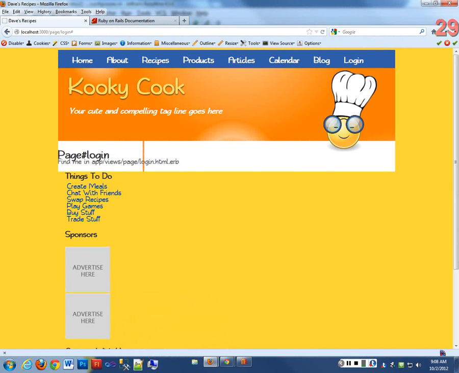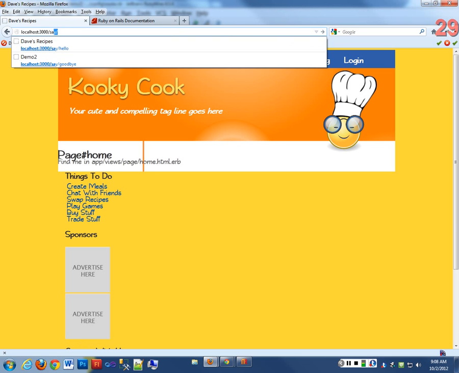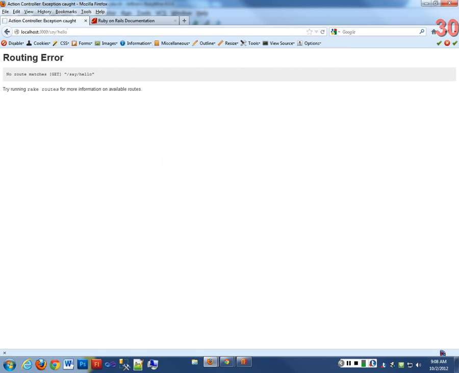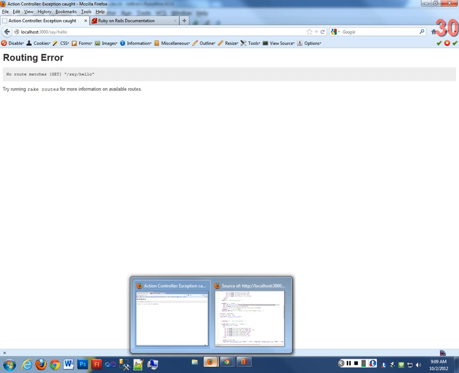I go to recipes, actually I don't have that nav yet working, but if I go to home, it goes to my home page. But if I go to say hello, that no longer works because I took that generic route for every URL out of the routing file, and that no longer applies anymore. That was a generic catch-all, I'll route anything for you, I don't care what it is, to the right action.